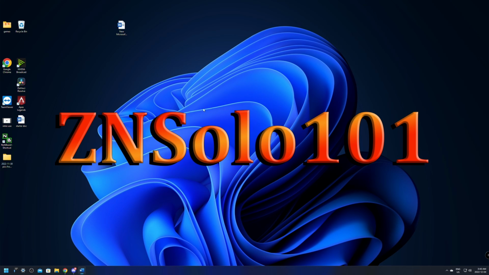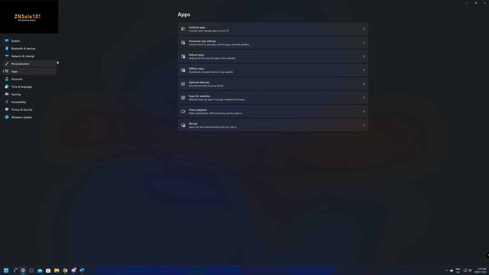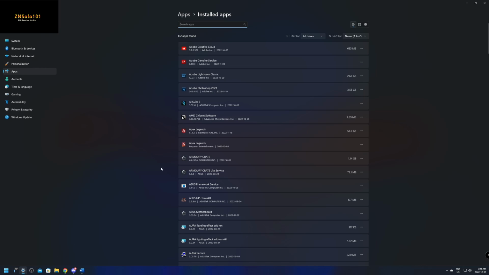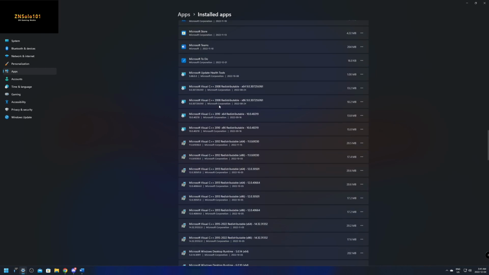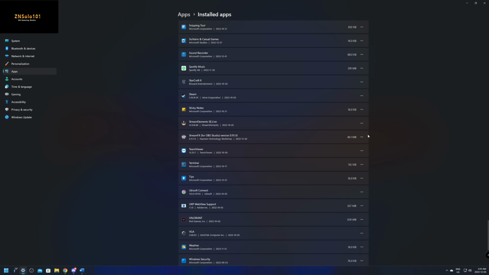First of all, if you've had StreamFX installed and now it does not work with OBS 28 after you did the update, you're going to need to make sure that you do the uninstall before you go any further, or it will cause issues fixing it. There is an uninstall guide on the GitHub page. We will just go over here to the settings, go to apps, go to installed apps, and make sure OBS is closed for this, and just scroll down until you find StreamFX. There it is. Just give it an uninstall, just like you would uninstall any other application.